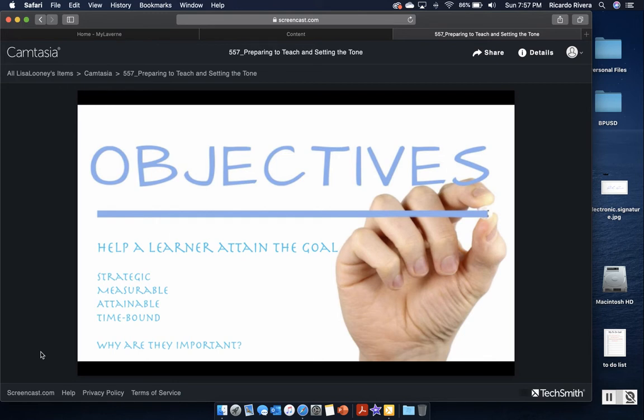It's not a reasonable thing to think that students will master the material no matter how great of an instructor you may be, if the course is meant to be a 16-week process for them to do it in half the time, right? So you want to make sure you have small objectives, being able to strategically place them in manners that will make sense to you, that will be attainable, that can be measured, right? So very concrete, measurable goals, and then time bound, right? Those are all important elements of SMART goals, right?